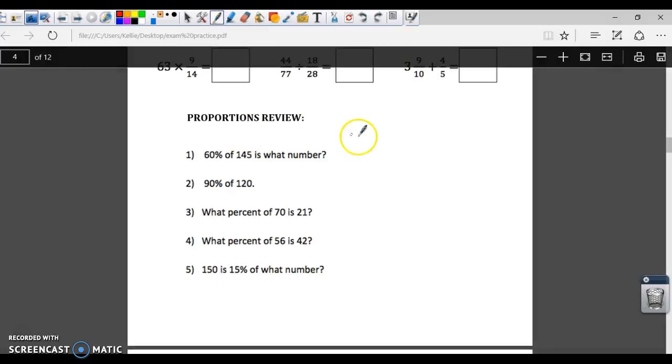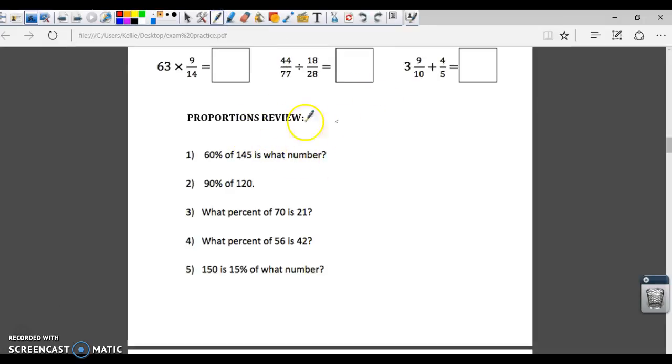Okay, so proportion review, remember, this is the is and of. And if I were you, I would write this as part of your notes. The good thing about you guys redoing any of your 4th quarter work that you needed to get better grades on is that a lot of it was things like this. So the 4th quarter review stuff that you did will jog your memory with this.